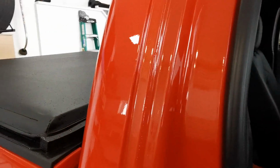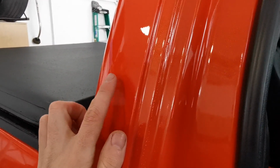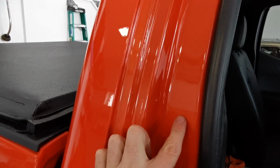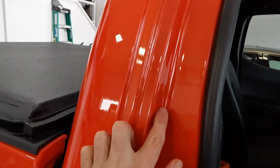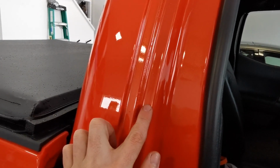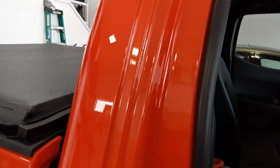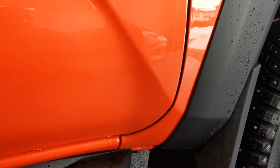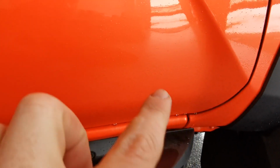And here, this is kind of hard to see, but this is definitely thicker or has a thicker clear coat than the door jamb. Yeah, you can kind of see. So it's almost a different color, almost a different paint. Now I love that Toyota puts extra thick paint down here and it runs right along here, right, for rocks and stuff. But with Solar Octane, it's very visible. It stands right out. You can see how bumpy it is.